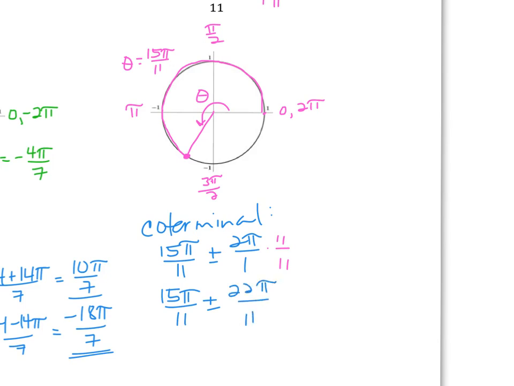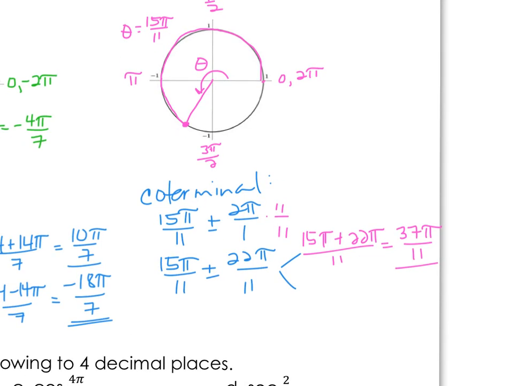over 11. So to finish that up, we'll just do 15 pi plus 22 pi. That's a pretty big rotation. That equals 37 pi over 11. There's a positive measure. And then I'm just going to scroll a smidge down. There we go. If I subtract 15 pi minus 22 pi over 11, 15 minus 22 is -7. That means -7 pi over 11 would be our negative coterminal measure.